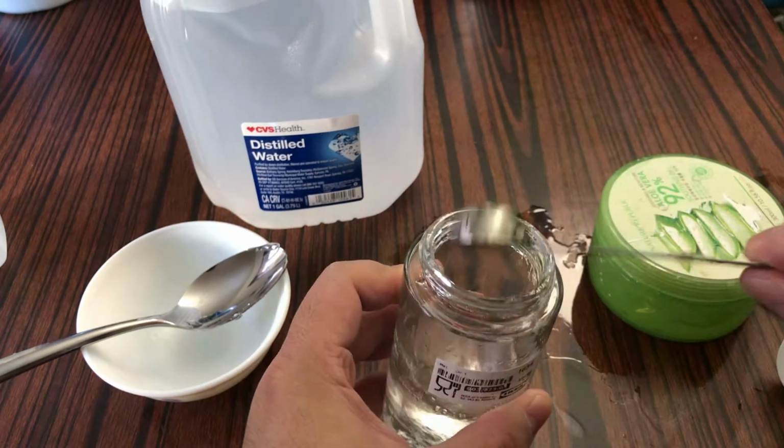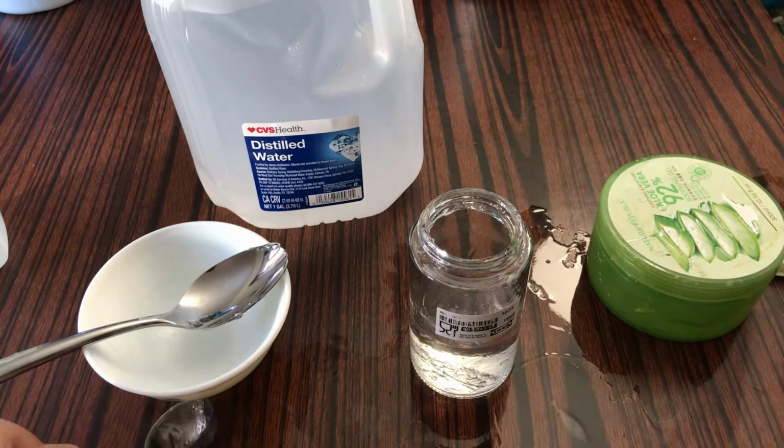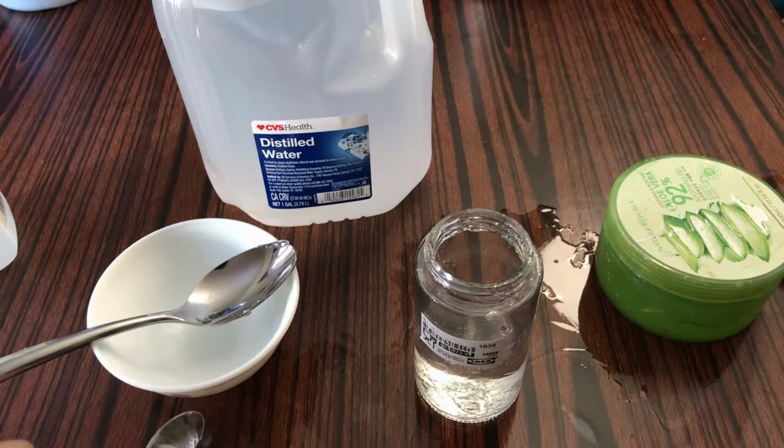Then I repeated those steps to make another portion to fill up the bottle. The end result is gonna be a little bit more watery than what you're used to.